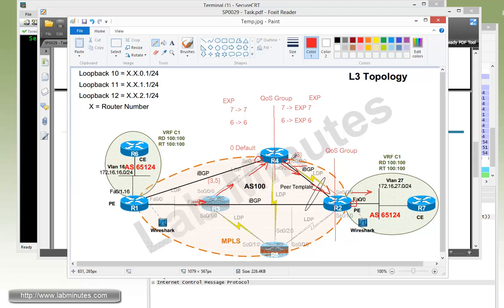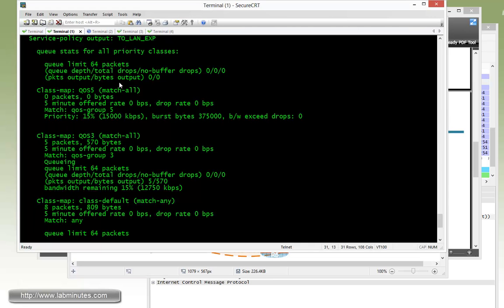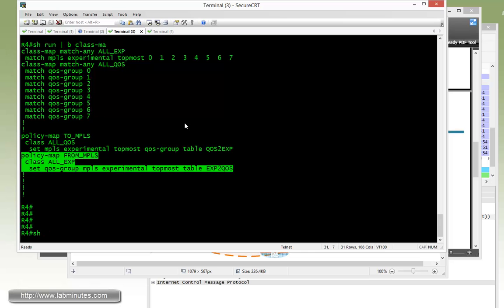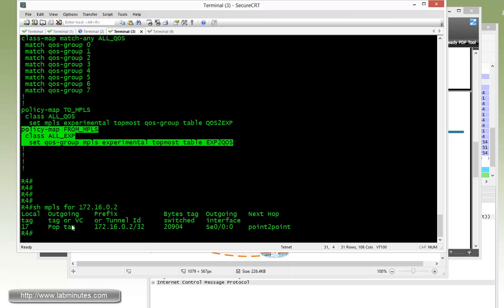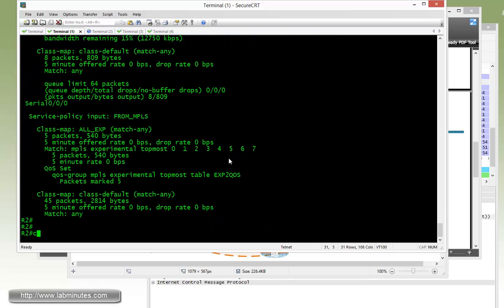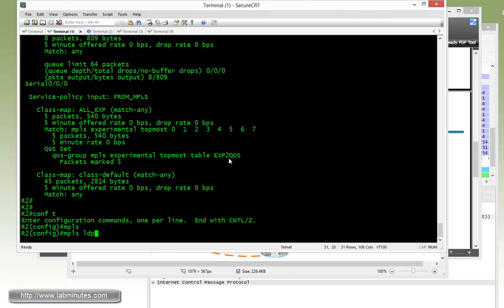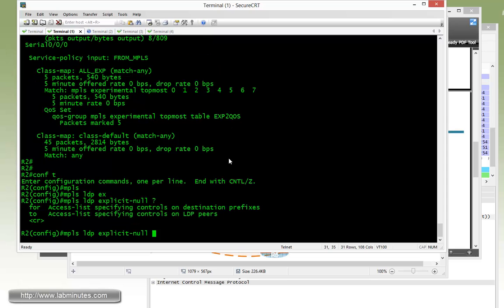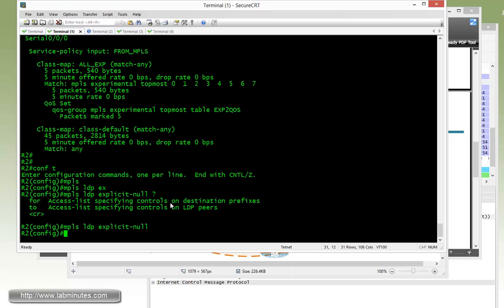So that's what we're going to do here: get rid of this QoS group mapping that we have going on, and just leverage the explicit null label to carry the same QoS information on the last hop. Okay, the way to do that is, let's do a show MPLS forwarding on R4, to an R2 loopback. You can see that it has a pop tag as part of the implicit null. So now we're going to configure R2 with explicit null. Instead of implicit null, it's going to use explicit null, and you can enforce that only to certain subnets if you like by tying that to an access list. But here I'm just going to do it for all at the global level.